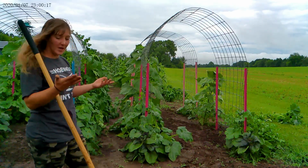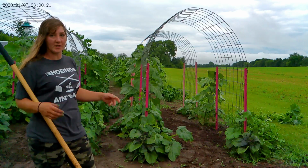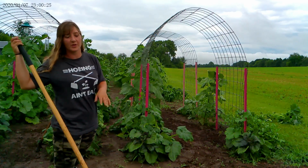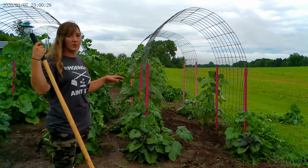All I'm doing is getting super dirty. So I'm going to have to just do that tomorrow morning. I don't know if it's going to get warm, but before I go to work, I'll just get out here and do it tomorrow morning. So I'm just going to zoom you through tonight.